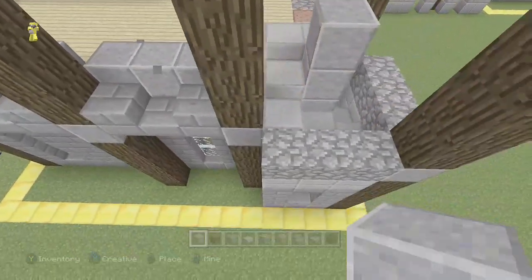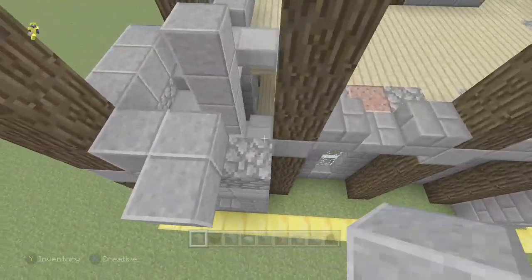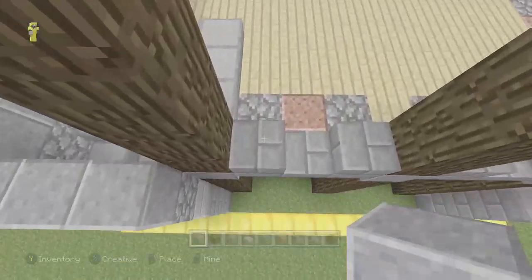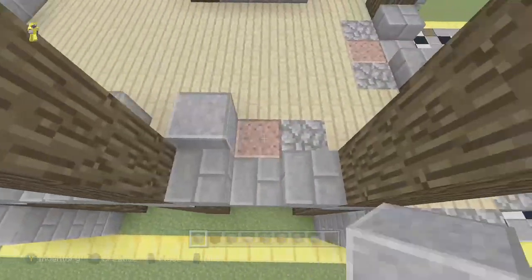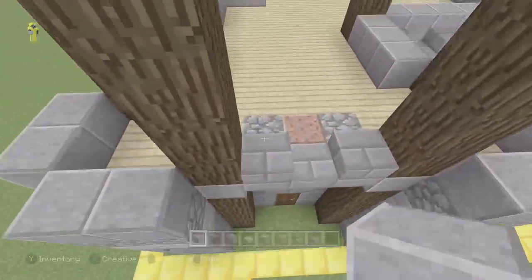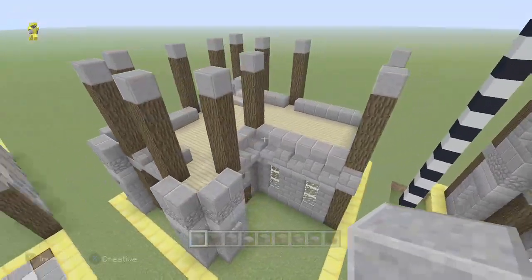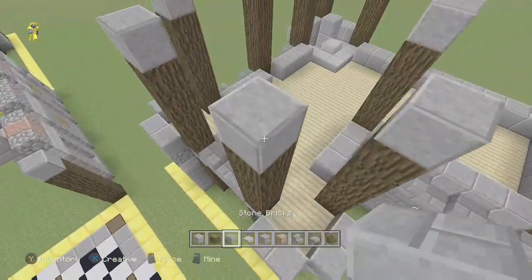Oop. Over here. Triggering a little bit fast. Oh, yep, see, there I go again. Okay, so cobblestone over here, cobblestone out here, and the final little bit there. So now all the andesite's placed down, so we can move on to the stone bricks.